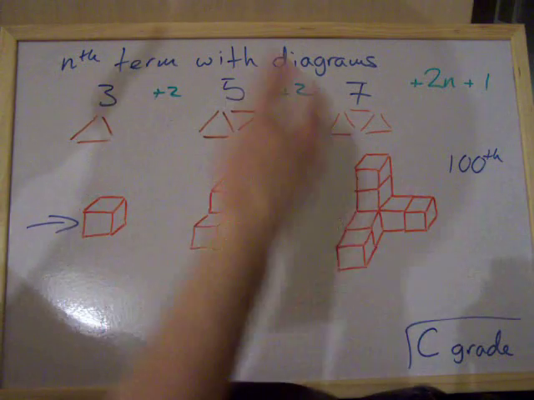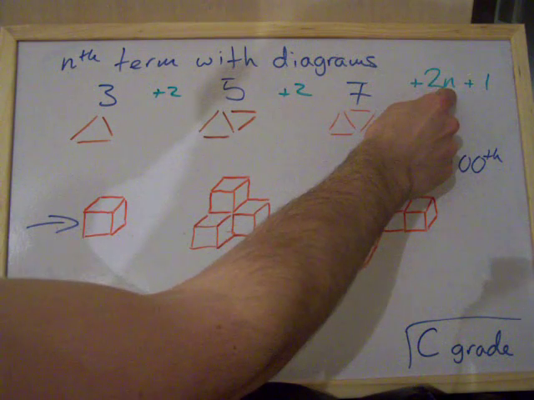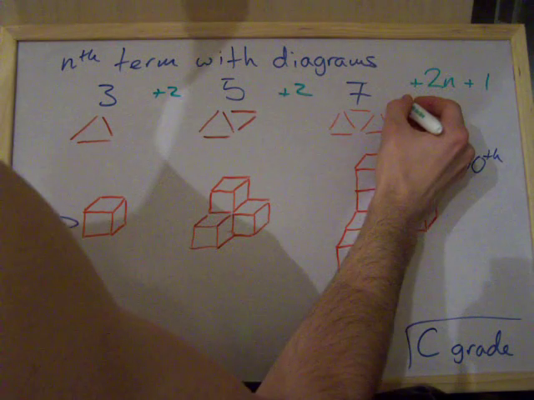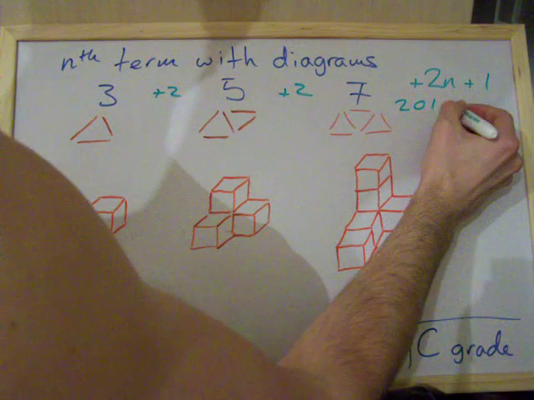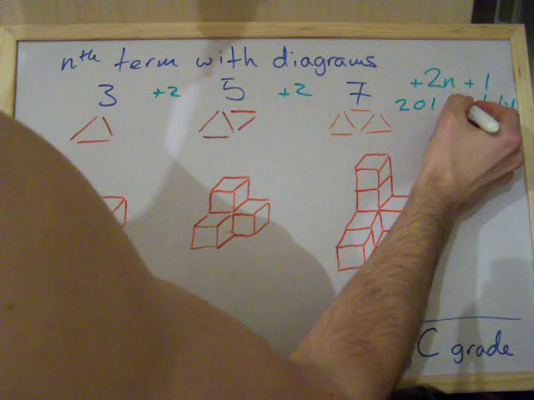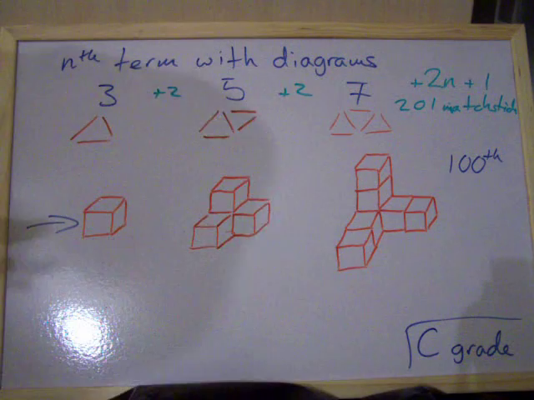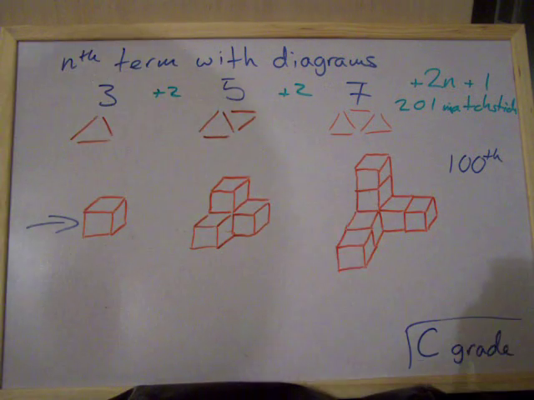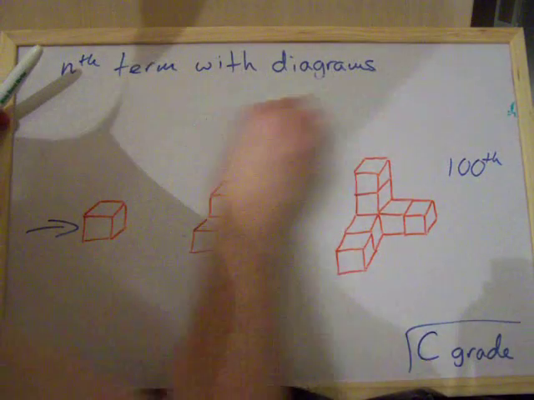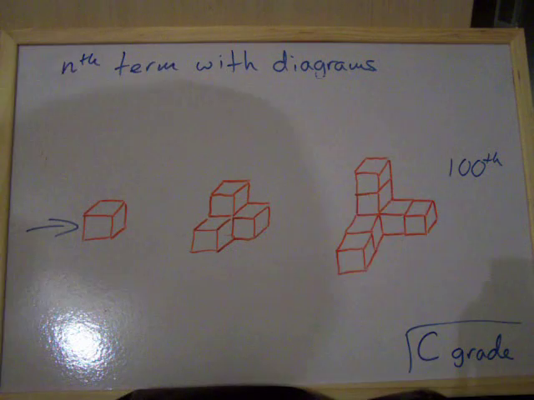Okay, say the examiner is asking it for both questions, the 100th term of this is going to be 2 times 100 plus 1. So that's going to be 201. So the 100th term there is going to need 201 matchsticks. Do you know what? I have no idea why I just wrote that down. I did say it's something I need to do, didn't I? So yeah, if the examiner was asking for that one, the answer would be no. And that's just converting your diagrams into numbers.